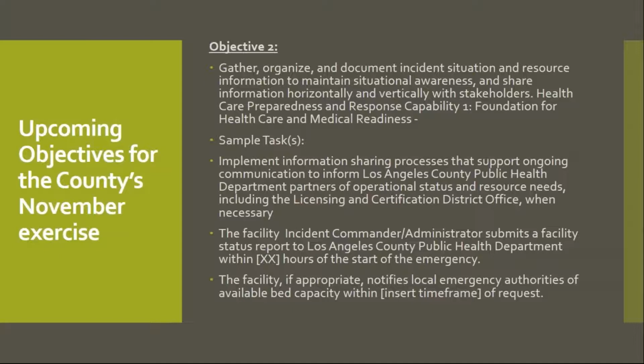The second objective is to gather and organize the document the incident situation and maintain situational awareness. And Jason, did you want to add to that? Yeah, so situational awareness is something that frankly we're not particularly great at. In an event like this, if something of this magnitude actually occurred, you'd have to trust different components to gain that situational awareness. So things like Twitter, local news, things like that are a part of it.